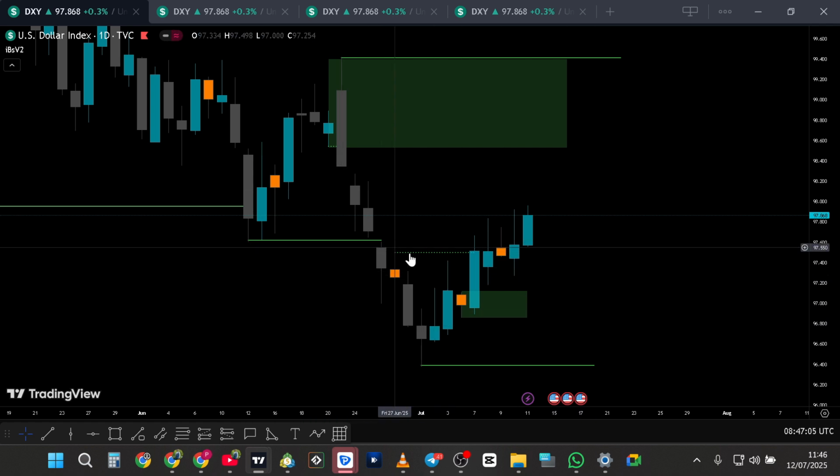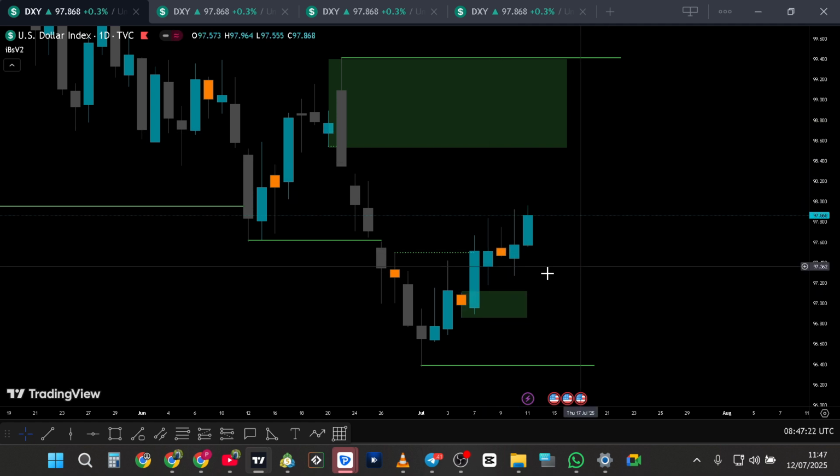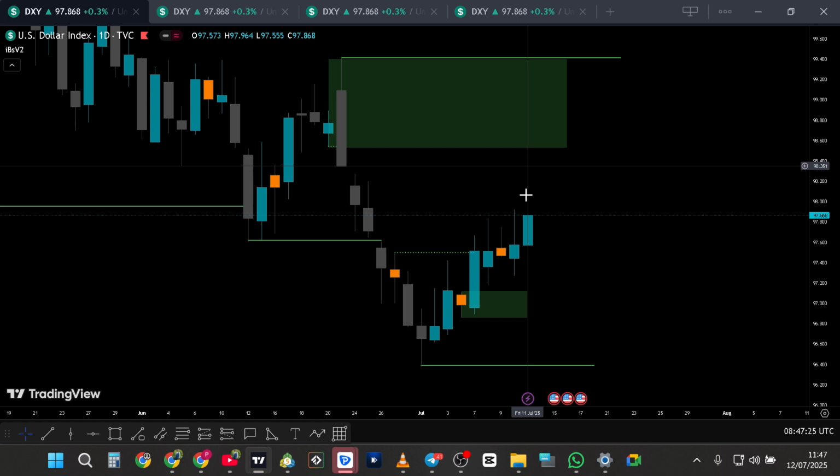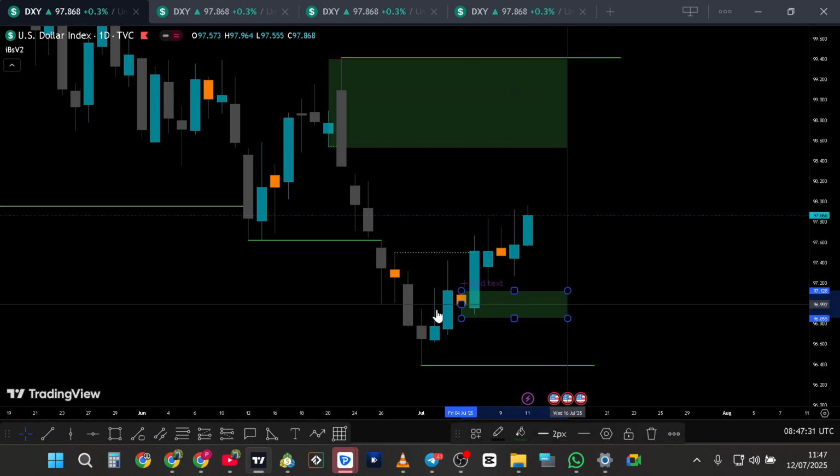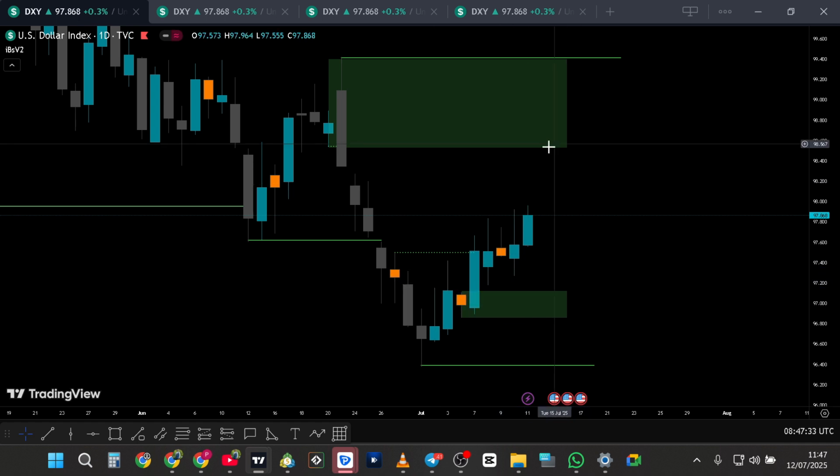For me, we had the daily change of character right there, and actually, when you're looking at it, this was a candle that was there at that time. I was telling guys I was expecting it to at least come down to this demand before it shoots to the upside. But as you can see, it just ranged and now it looks like it still wants to go to the upside. So yes, I would be concentrating on this one, expecting price to at least come down there before we go to the upside. But if it does go all the way up without touching this demand, then I think I'll just grab off everything and start afresh once the price has come to this area.